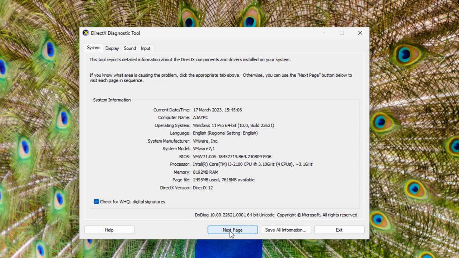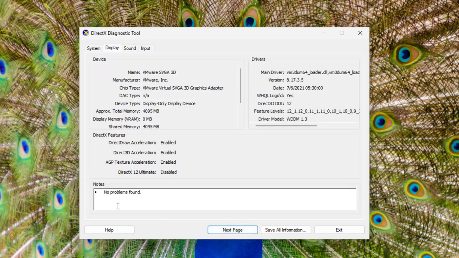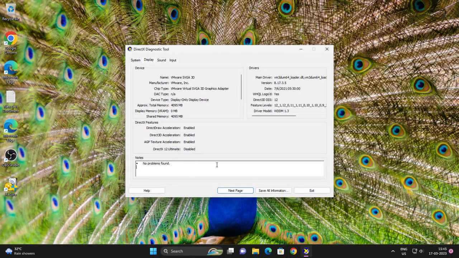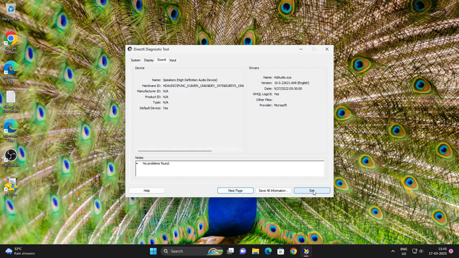Okay, click on next page. Here you can see if any problems are found, and you can easily solve them. There are no problems found for me. You can check for any problems over here, and that's it. Exit.